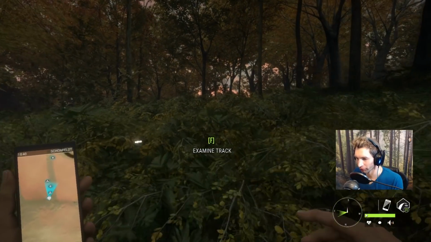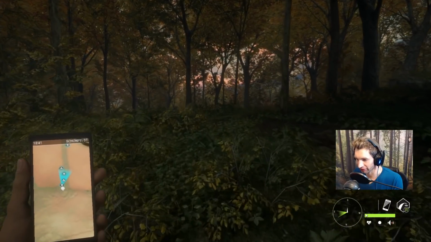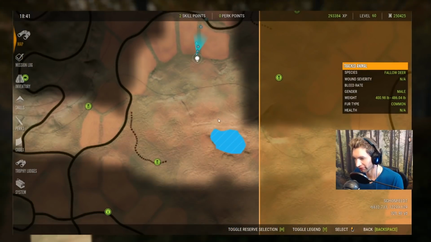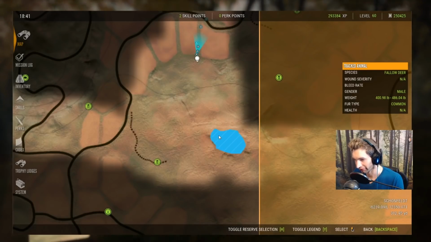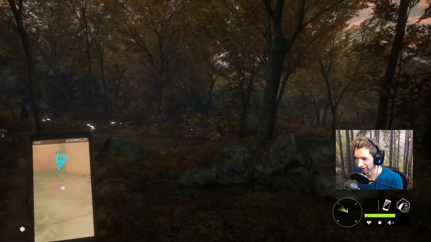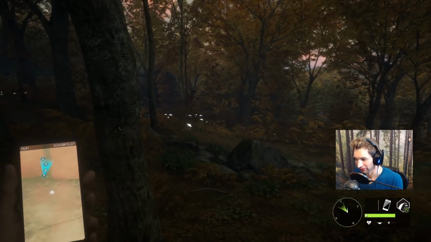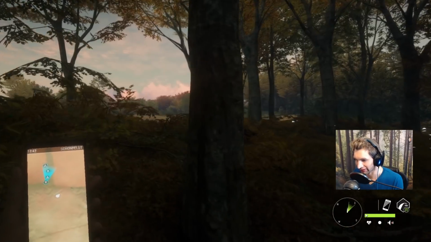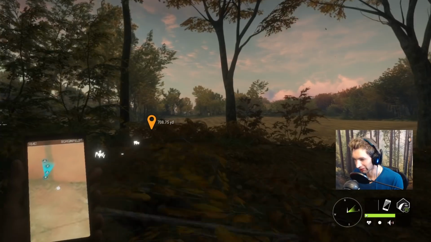I tracked him all the way down this way. I just had fresh tracks headed this way, right? And if you look at the map, it looks like he's actually heading towards this drinking zone here, or the lake. But there's literally no more tracks going this direction, right? There's a bunch of tracks there, but I've already checked all the way down to the lake, and there's no tracks from this same fallow buck.